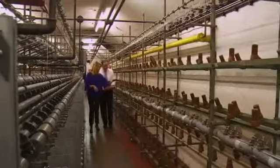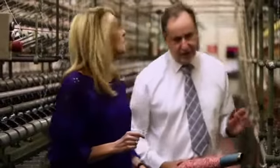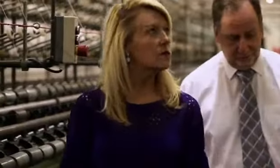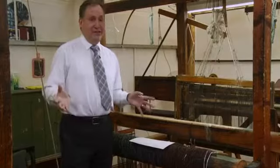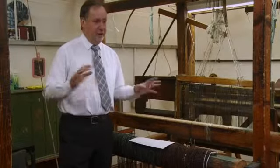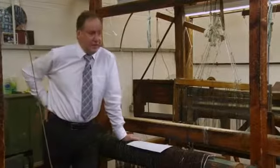You talk to everybody here and it goes back generations where all their family members have worked within textiles. So it is wonderful to be in a building that's still thriving, that's bringing innovation and about to celebrate 100 years of business. It's very important to keep British industry alive and it's nice for a company like this to keep going as long as it has. 100 years is amazing — not many mills can say that.